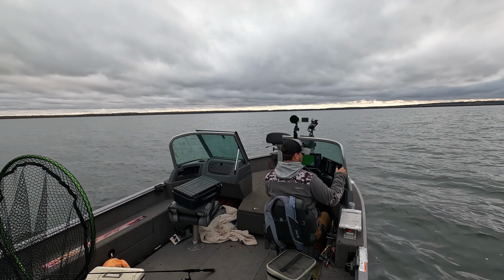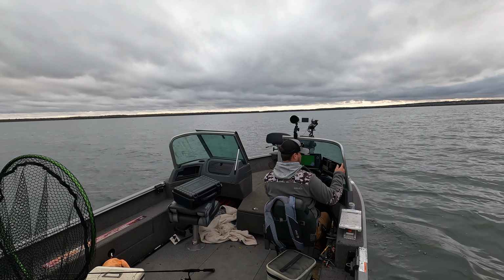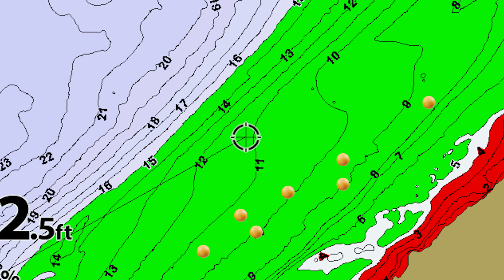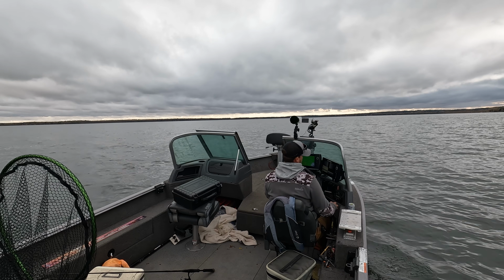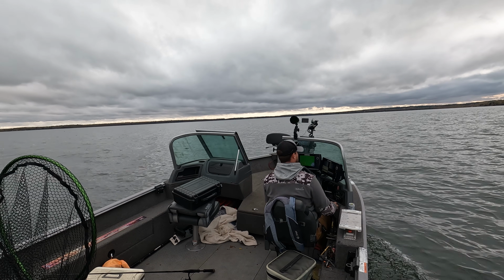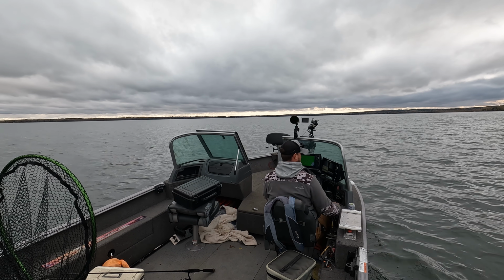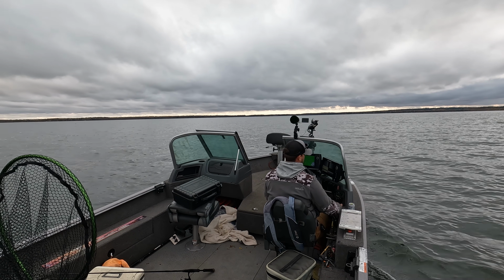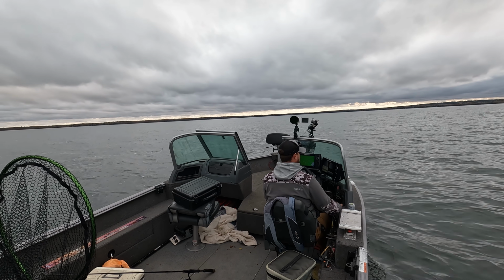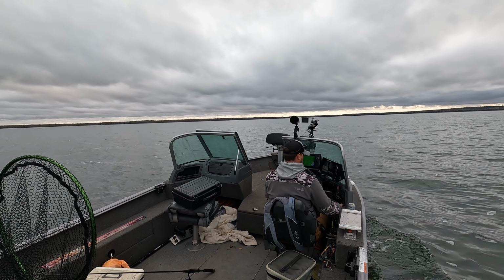One thing that I do like to do as well is I will go and mark these fish for the day here, just to get an idea if there's a specific area, specific line. Especially since these fish are so spread out, it may not be a situation where I can come right back to that waypoint and they're sitting on it, but at least having a general idea, seeing depth ranges, seeing any little patterns that we can put together. All right, so we're seeing fish, but they're definitely spread out.